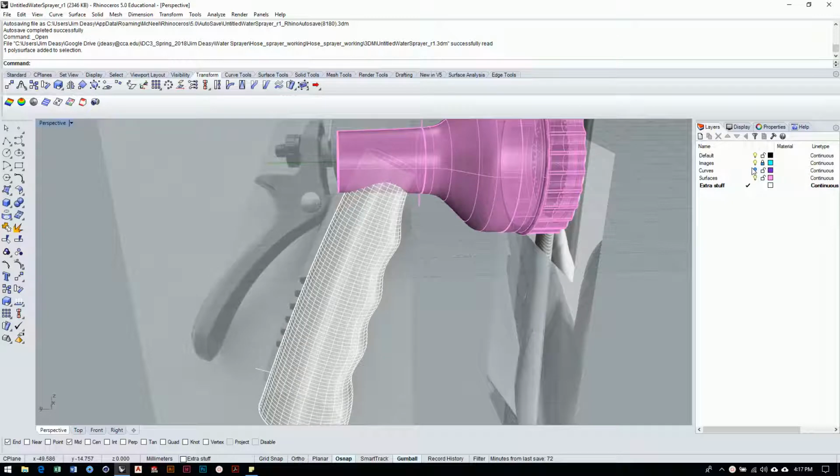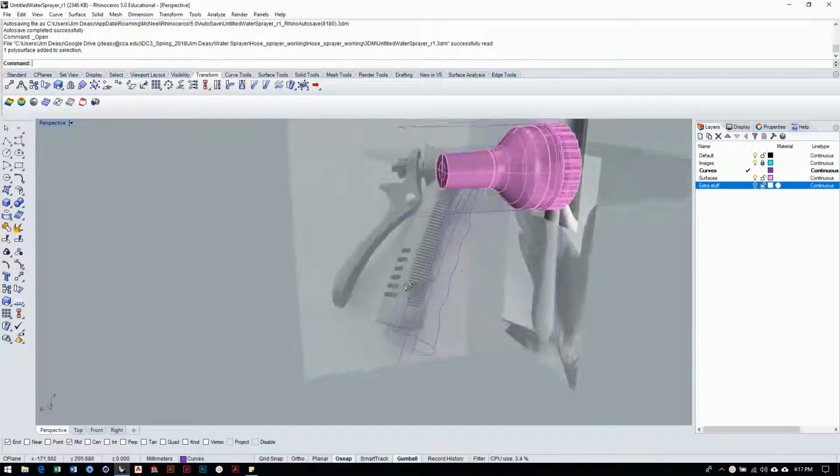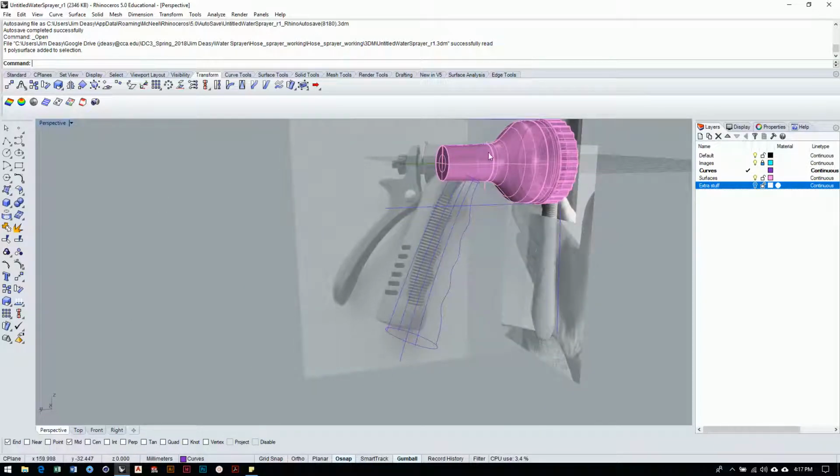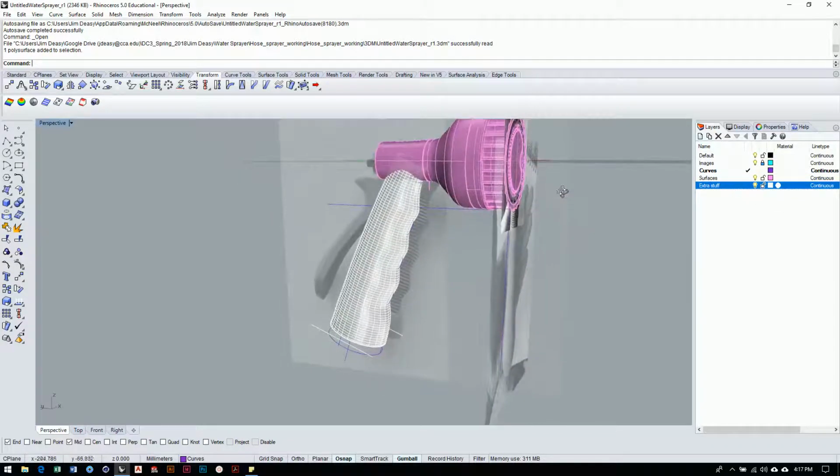If you remember, we had these purple curves here, and we had built this network of two top and bottom profile curves with a series of ribs around the center, kind of building the cage, they call it. So with the network surface built, we're now ready to chop this thing up.